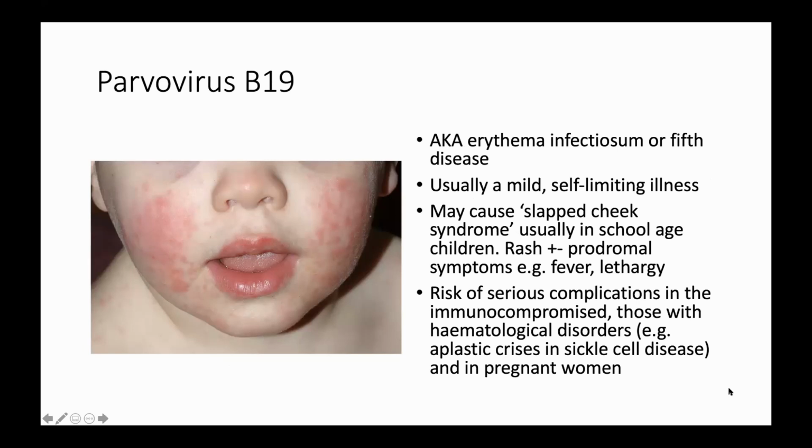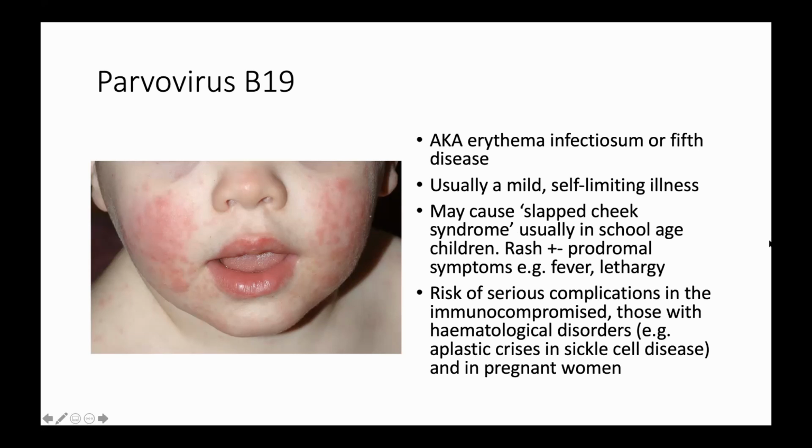Parvovirus B19 is a common condition that affects loads of children. You've probably heard about it in pediatrics, being called slap cheek syndrome. And I put up a picture there of what it can look like when a child or a toddler is infected by parvovirus B19. In most children, it's a self-limiting viral illness. So they get this rash on their cheeks. They can get a maculopapular rash all over their bodies. They can get a bit of a fever, feel lethargic, get those general kind of virus symptoms, and then the infection tends to go away on its own with no intervention.